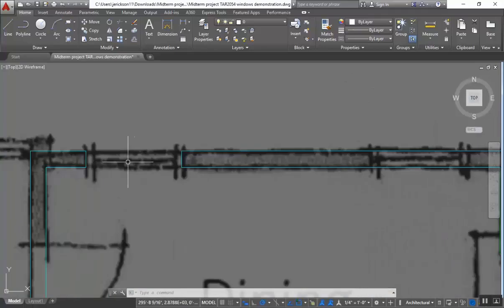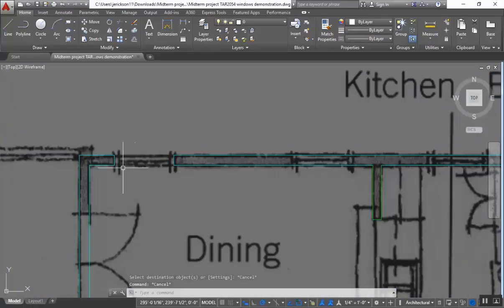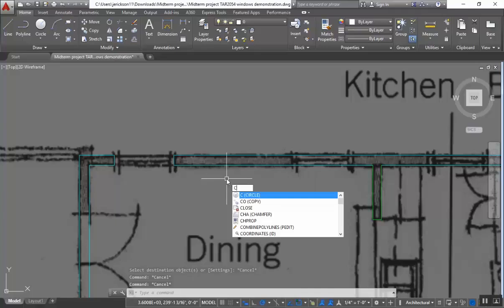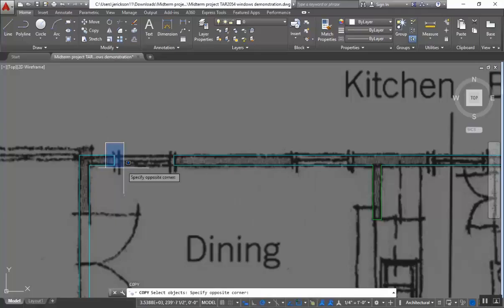All right, so now that I have one opening set, I can now just copy those vertical lines to this window. So copy, select that line, select that line. I have two lines selected. I have this line and this other vertical line selected. Hit enter, click anywhere as my base point, and I'm looking at the lines, not at my cursor. I'm going straight horizontally to the right.